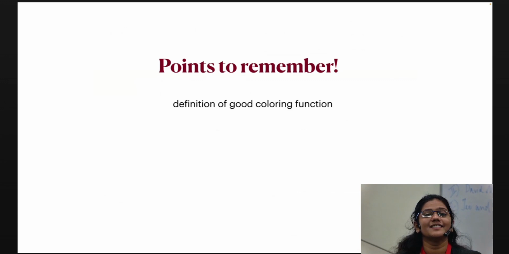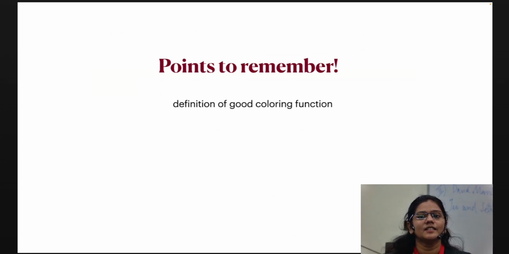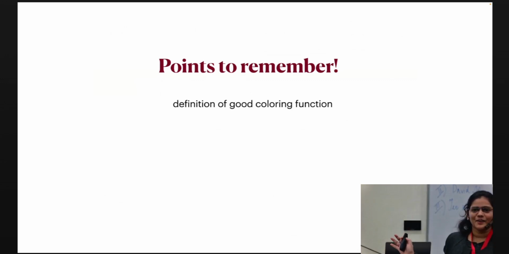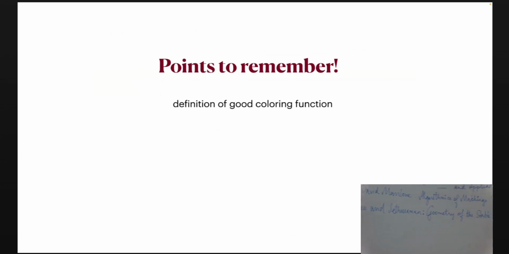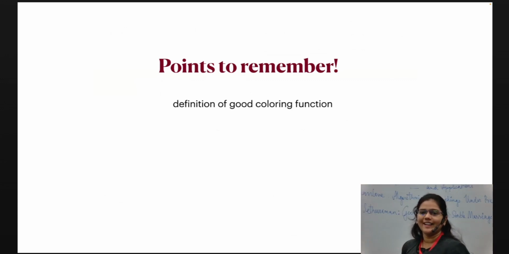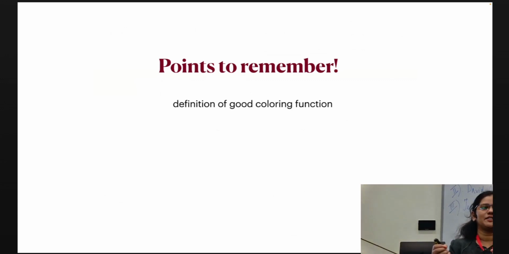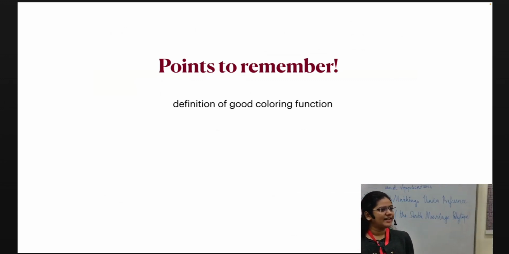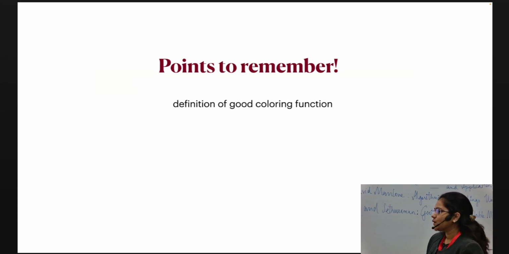I can't hear. No two vertices of same color. Why? We are not solving a coloring problem here, right? What did we want to achieve? We want to say that mu symmetric difference eta vertices should be green colored. So of course there will be edges whose endpoints are of the same color, because if an edge belongs to mu symmetric difference eta, its endpoints are green, and the neighborhood is blue, outside neighborhood. So this is what we want to achieve.